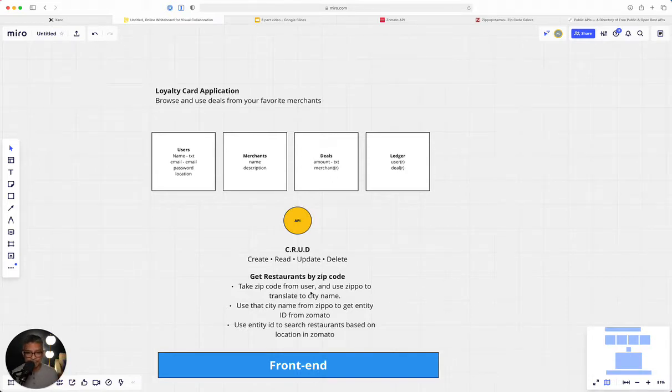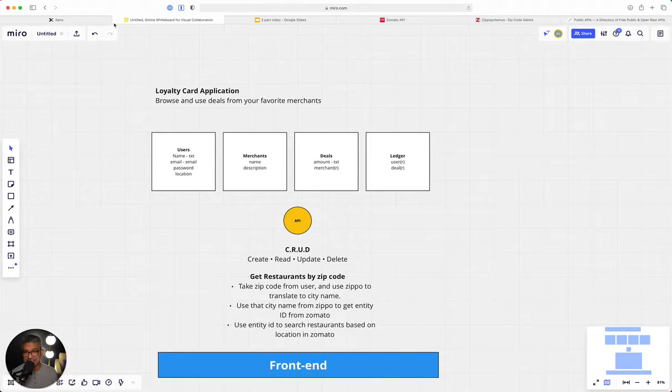So again, I'm training the API how to get restaurants by zip code. It's going to take a zip code from the user. It's going to use Zippopotamus and translate that to a city name. Then in step 2, it's going to take that city name and get an entity ID associated with that city. And then finally, it's going to return the results of the restaurants using that entity ID.